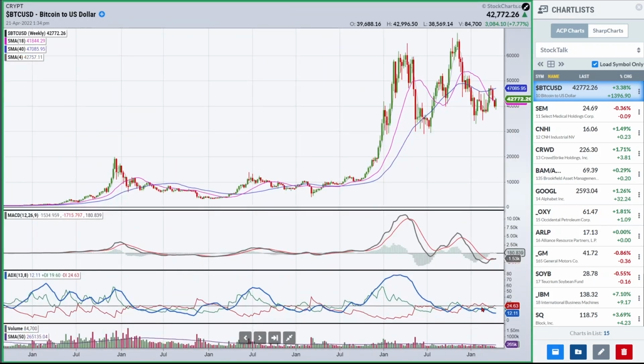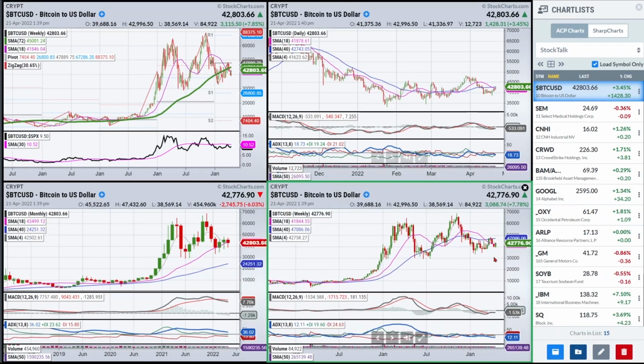If we look at the weekly chart, we have low ADX. And not only that, we don't have green or red over 25 either. There's no real sign of buying strength or selling strength right now. And when I have low ADX in both the weekly and the daily, I want to wait for some sign of strength to come in and have some confirmation.